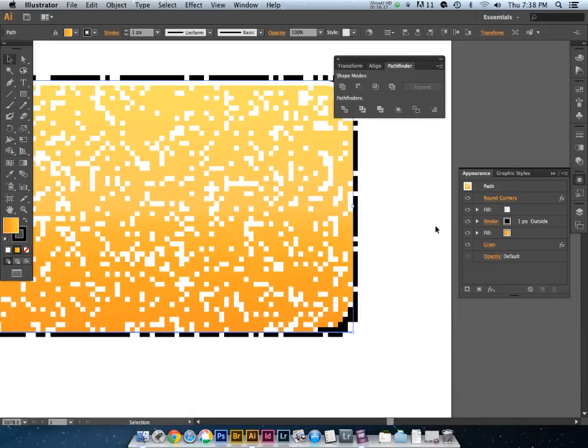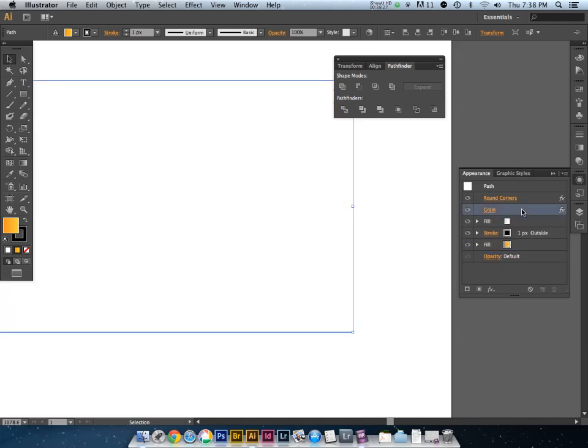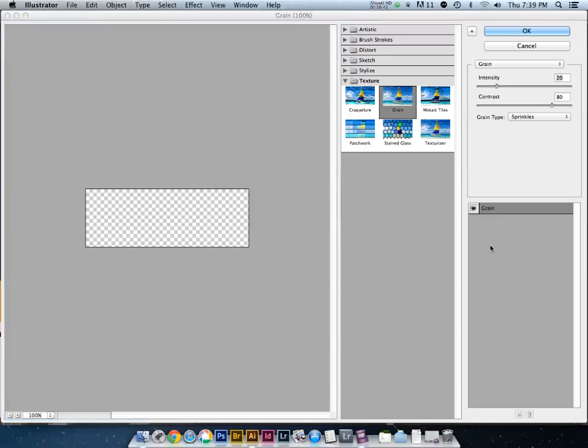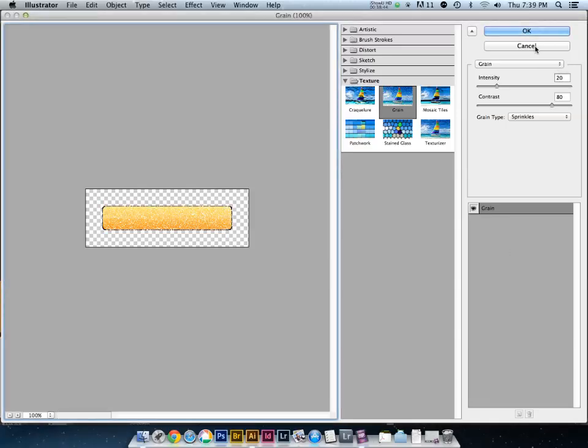Now, when I hit OK, I get this really funky effect going on here in the background and I can move this to a different position, and you'll see it has all sorts of different effects. If I move it above the fill here, it applies that grain to the entire object, and it really just tweaks things around.